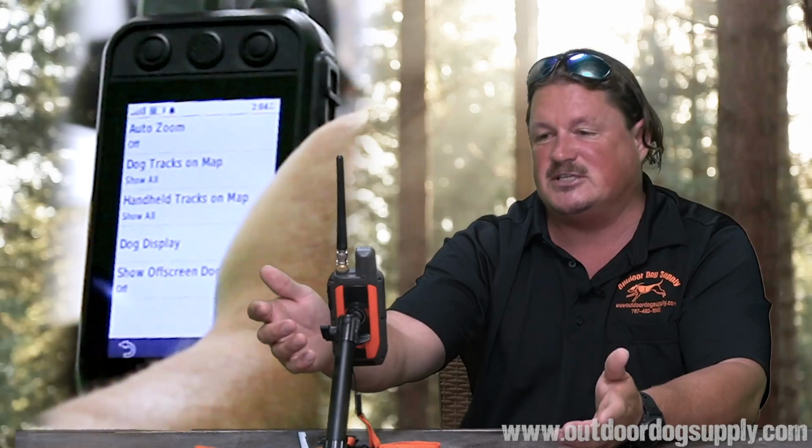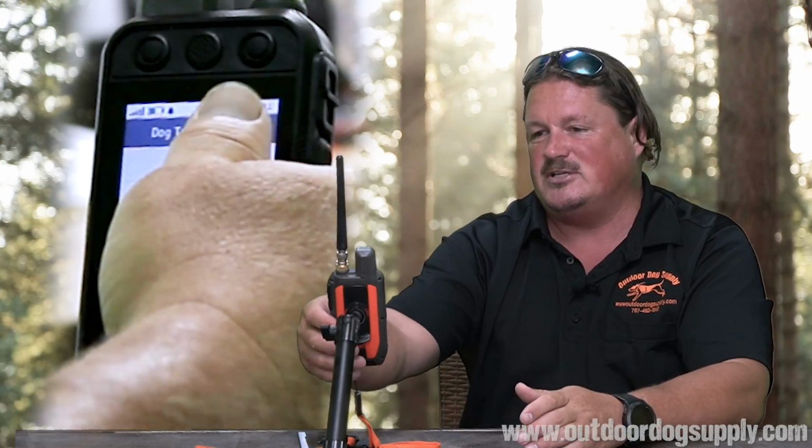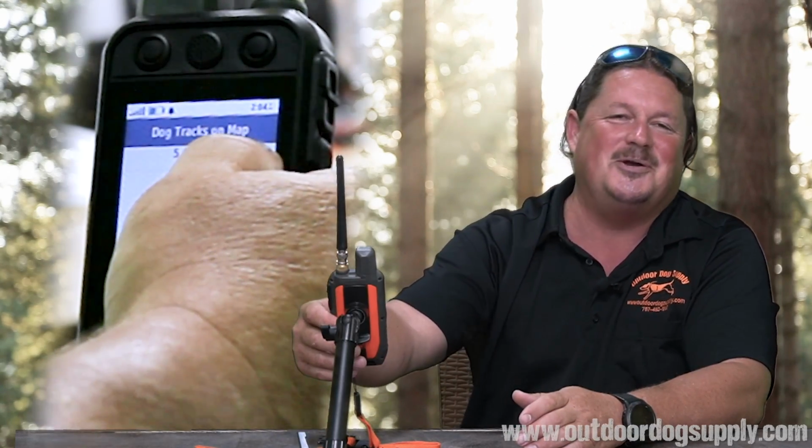So dog tracks on map. This is another, when it pops up, this one's great because the entire menu now shows on the screen. Very, very self-explanatory. Actually, it doesn't show all. So okay, let's reiterate that. If you don't want tracks at all from your dogs, you scroll down a little and hit hide all.